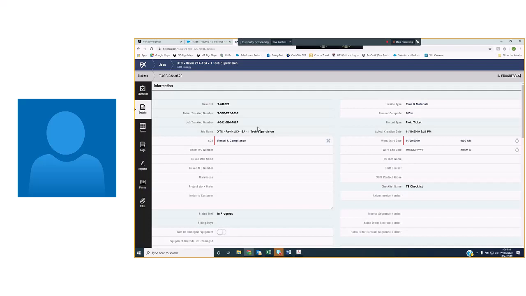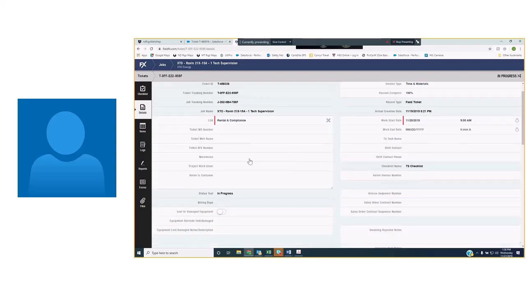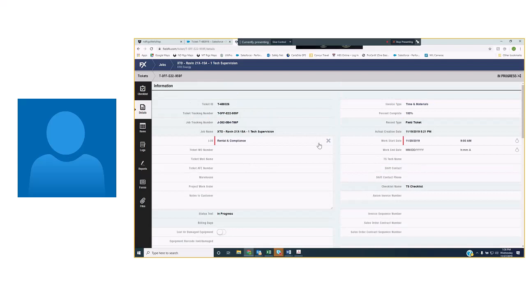Next, I can go to the details page. Now, the last details page we were on was job details. Now, this is ticket details. So this would be stuff that's specific to the ticket, basically. Think, for example, if I had a job that was just named XTO Raven Pad, and we were going to do 5 wells on the same pad. We could have all those wells on the same job, but we would need a separate ticket for each well.